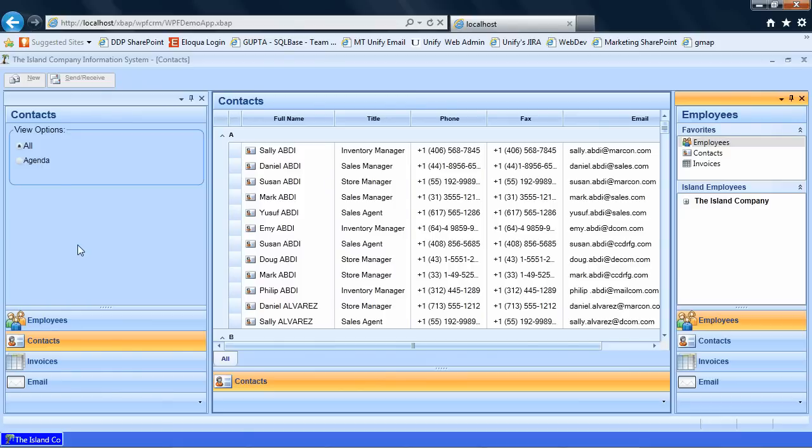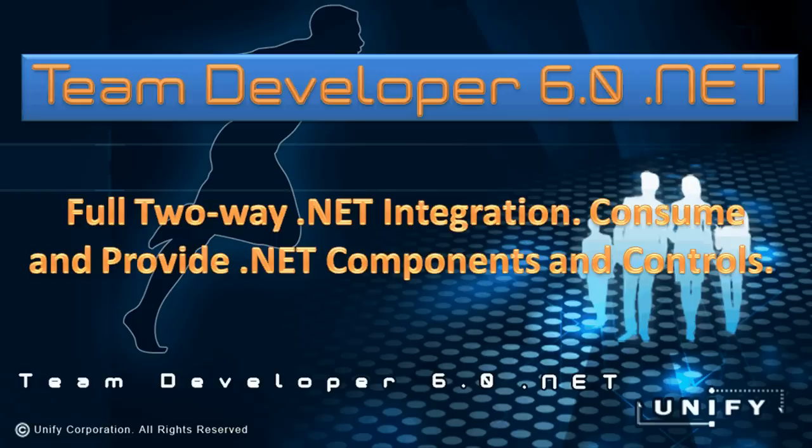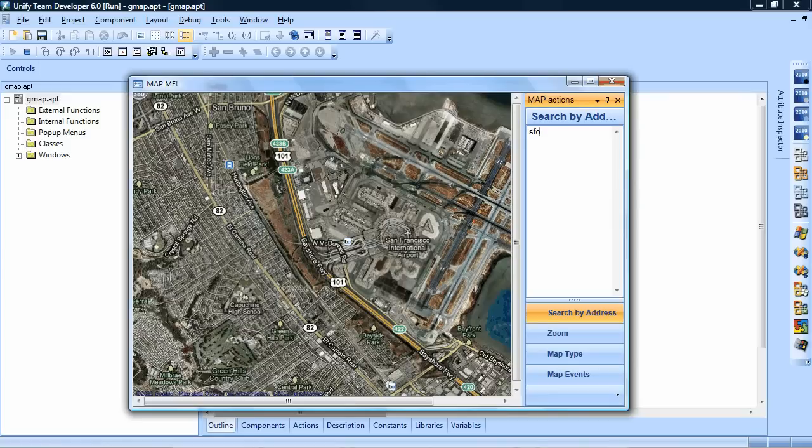Team Developer integrates very well into existing .NET worlds. You can integrate existing .NET investments into your Team Developer applications, and you can leverage Team Developer investments from other .NET languages like C#. Team Developer is a member of the .NET family and fully integrates into .NET.